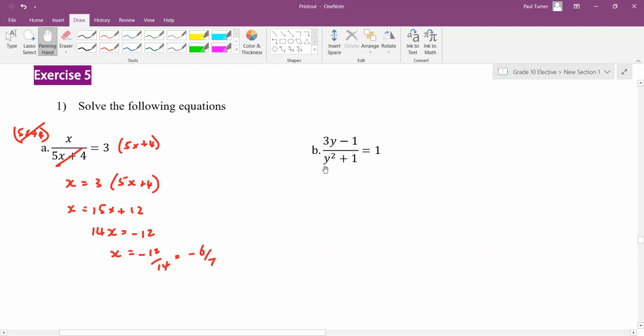Okay, why don't you try this one yourself? So I'll leave you a couple of minutes. I'm not going to ask for your answer, but if you want to put your answer in the chat, do that. So you've got y squared plus 1 in the denominator. So to get rid of this denominator, multiply that by both sides. So y squared plus 1 and y squared plus 1 cancel. Okay, you try and simplify that yourself. I'll give you a couple of minutes, try that one.